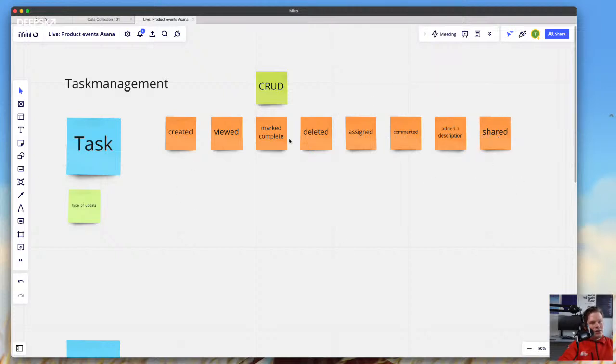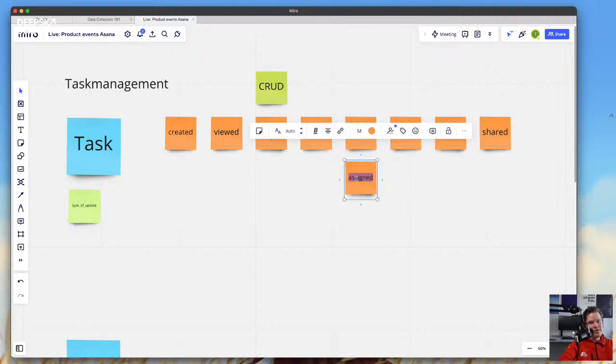Then, what I can always recommend is to think about whether there are activities that happen not by user interaction. Sometimes it just happens because some backend job is running. In this case, there's not really something, but you could think of something like an automatic archive. Maybe you have a setting that says: archive unworked tasks after 90 days. So I'm just putting this here.